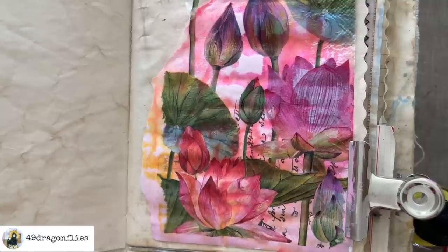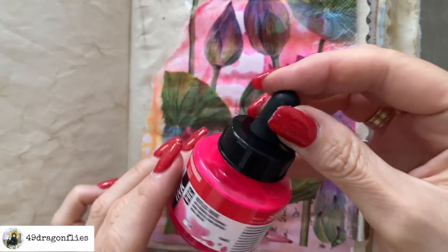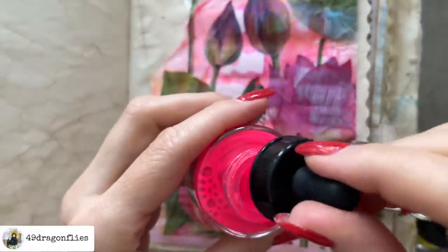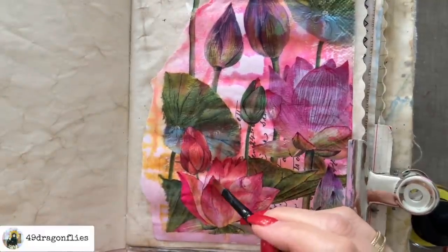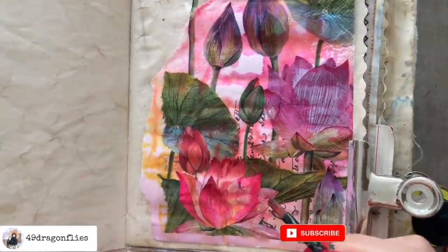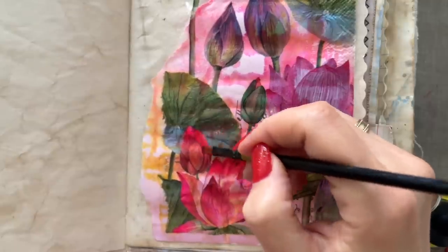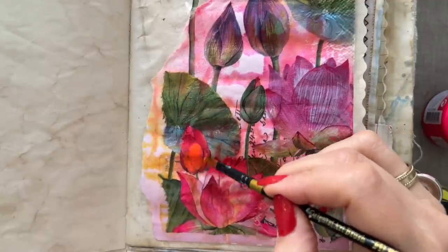I'd like to make this whole image pop a bit more, so I want to use my neon colors. This is Reflex Rose — it's an acrylic ink and it's really a neon pink. Look at this! I should have put a disclaimer on screen: beware bright colors! I'm going to dip in directly and try to paint some of these. They're quite transparent so we will see the color underneath — it will make the whole thing more vibrant. It's really fun and relaxing because someone has already done the image work for you; all you need to do is go over it. Next I'm taking my Reflex Orange to get a little color variation.